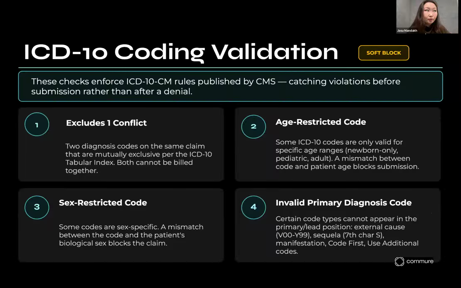If the date of service falls today, we will apply the guidelines that apply to today's date. But if it's a claim from a year ago, the policy from a year ago will apply. So we're keeping track of those effective dates and applying them accurately. The first block is the Excludes 1 conflict. There are 2 or more ICD codes that cannot go together because they are inherently mutually exclusive, talking about the same nature and same type of treatment.